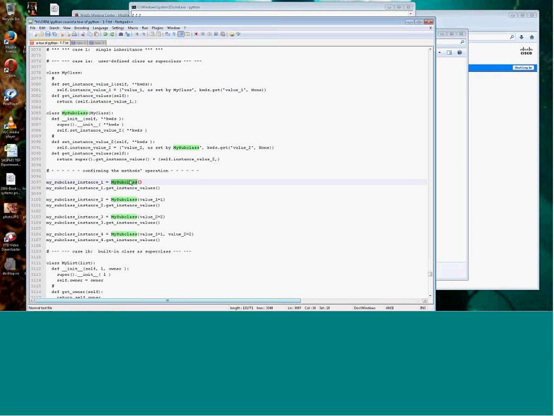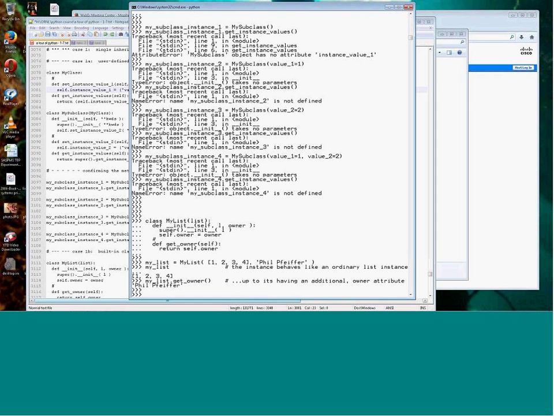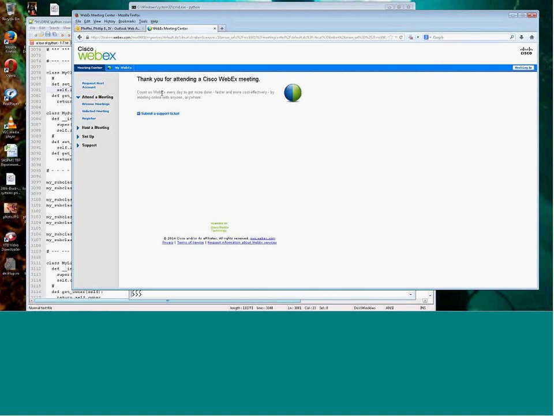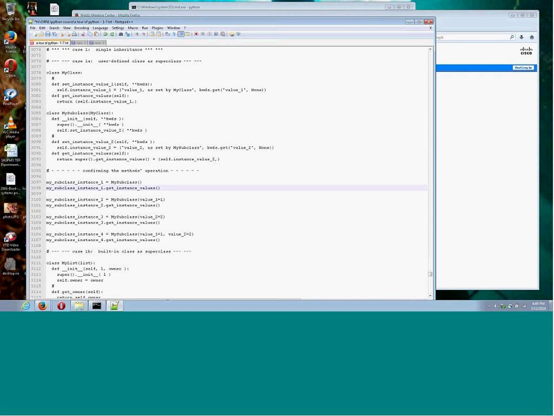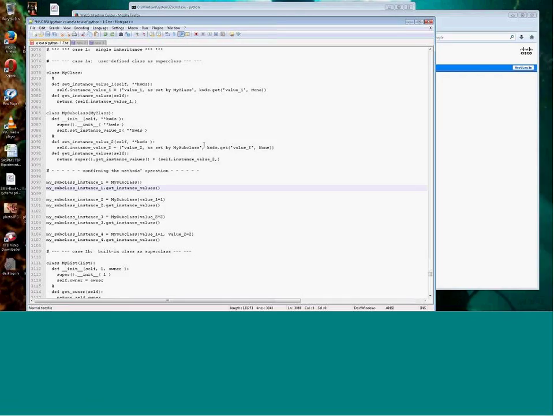If we pull case 1A temporarily, move on to case 1B, and move on to case 2. Case 2 I think will work. Case 1B is the idea of subclassing a built-in class, using the superclass to do part of the initialization and then adding value.